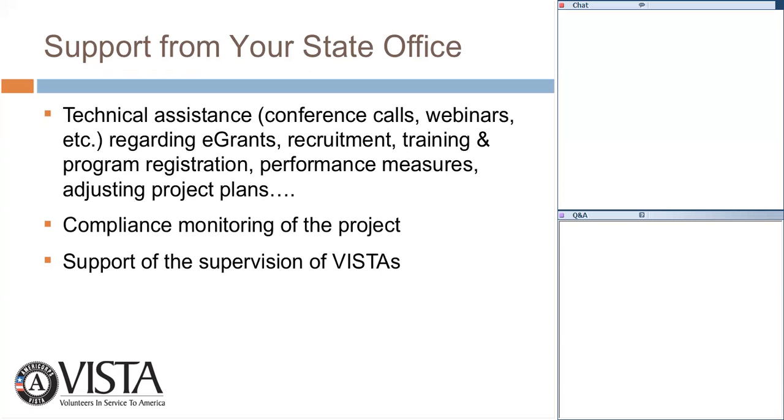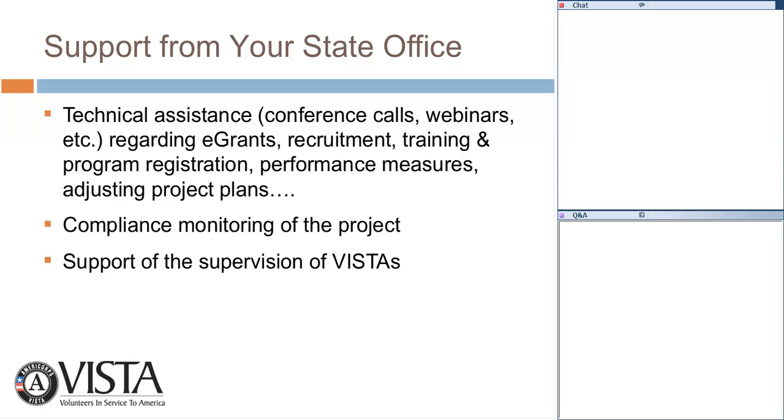And as I said earlier, they are there to support you in supervising your VISTAs. They can provide some training for your VISTA members if that would help, or if you wanted to be able to, say some of your VISTA members want to set up a conference call to talk with other VISTAs without having a supervisor present, or they want to do something outside of your organization, maybe with just all the VISTAs in their county or state, that would be outside of your project. The state office can help facilitate those types of meetings or conference calls.